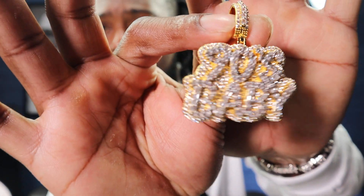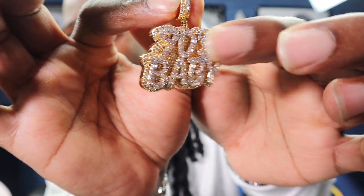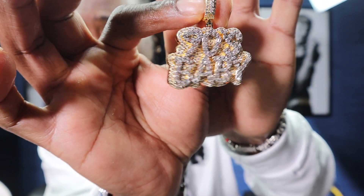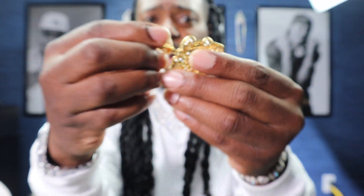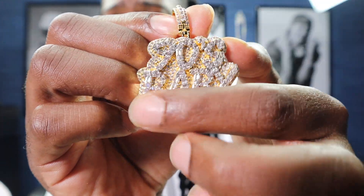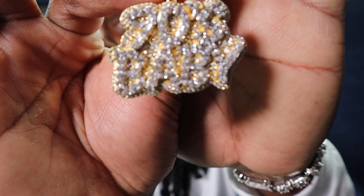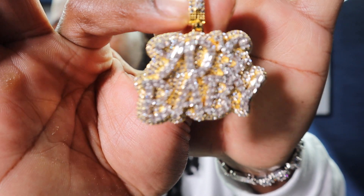That feels a little bit lighter than mine. This is the 90s baby pendant — this is in baguettes from Master of Bling. Y'all take a look at that. This thing is shining hard. I got to turn it at a different angle for y'all to see it. 90s baby, this is from Master of Bling — y'all take a look at how icy this thing is. This is a cage back. 90s baby is in all baguettes, and in the background it is round cut stones everywhere else on this pendant.